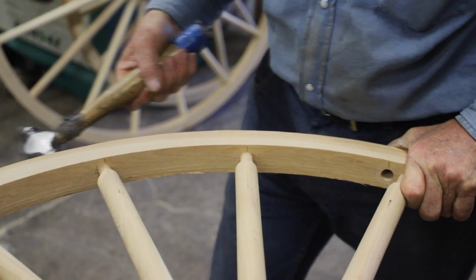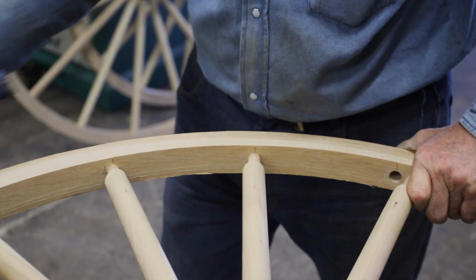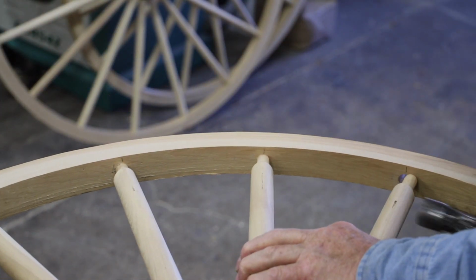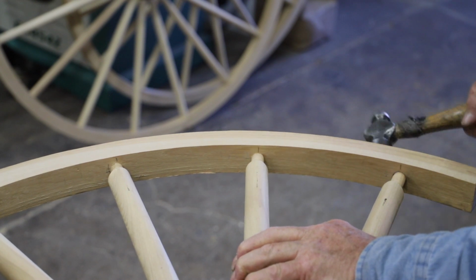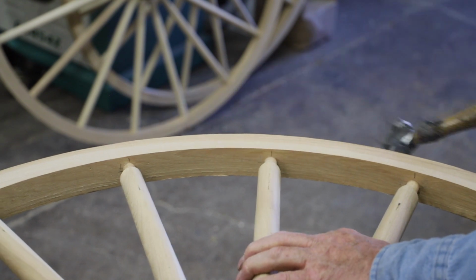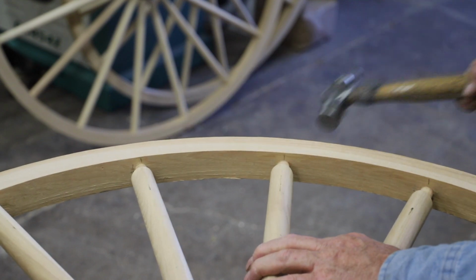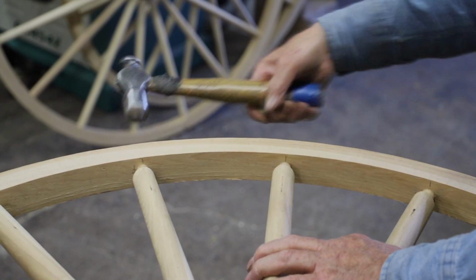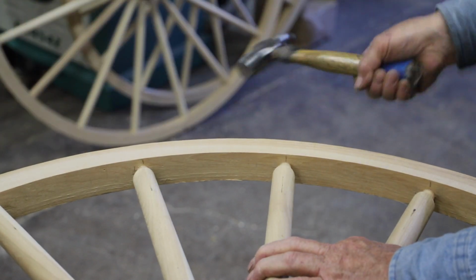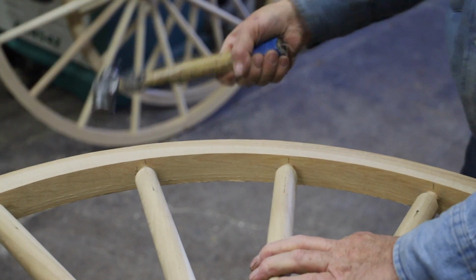And another dynamic that has to occur is that the 36.5 ID has to be stretched so that it will fit outside of the 39.5 inch OD of the tip of the tenons. So this fellow is 1.5 inches square, basically, and it's light enough that I can just do this as I'm hammering it onto the spokes. So I am pulling it in when I'm hammering each spoke, but I'm pulling it out with my left hand, and I'm maneuvering the spoke with my left hand into the holes.